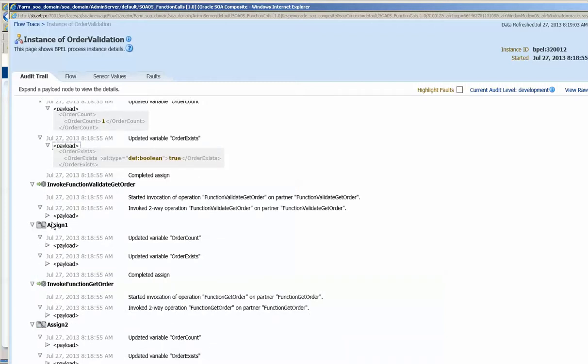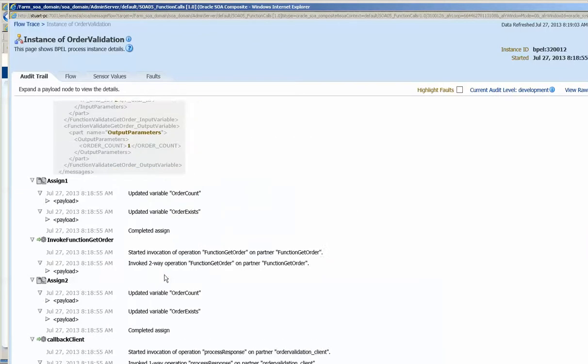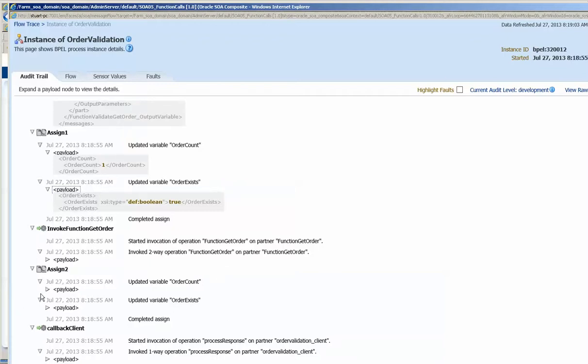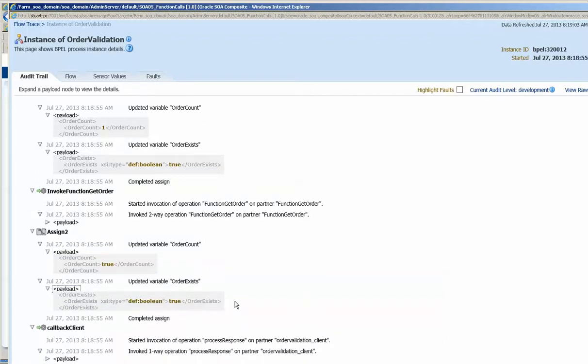Here is the assign for the function or the data, and we put in an order of 2 and we got out an output parameter of 1, which means yes, there was an order. That's a count of the number of orders. And here you can see that we have the booleans of true. Now here you can see that the order count is true and Boolean true. So, in other words, you don't really need to do a select count because you can validate what you did with the select order ID into PL SQL statement. And you can either do it through a function.